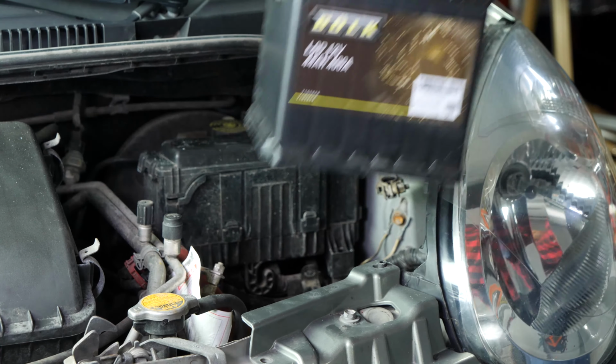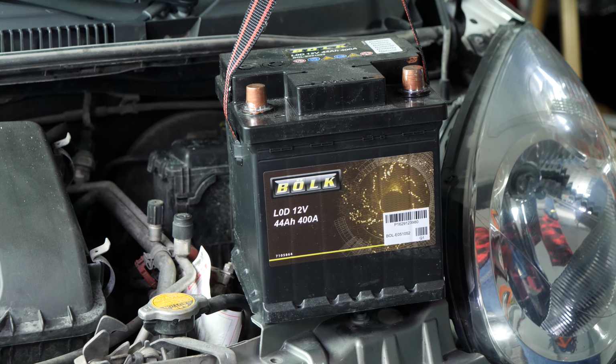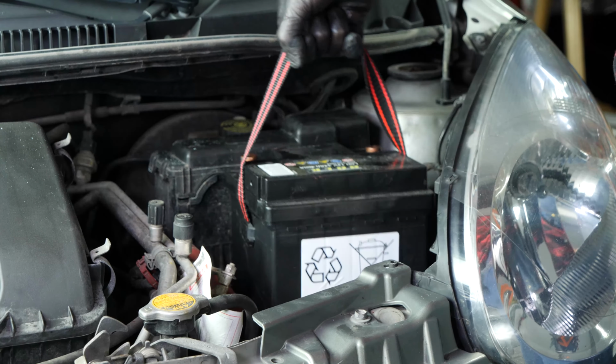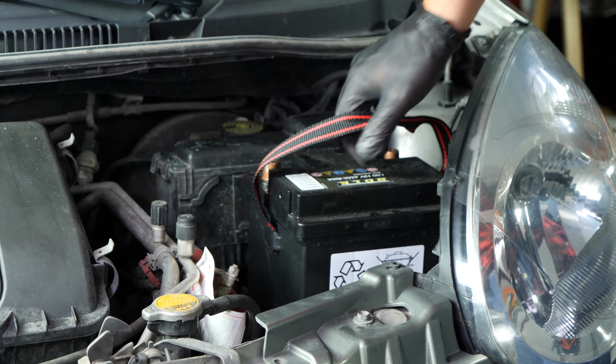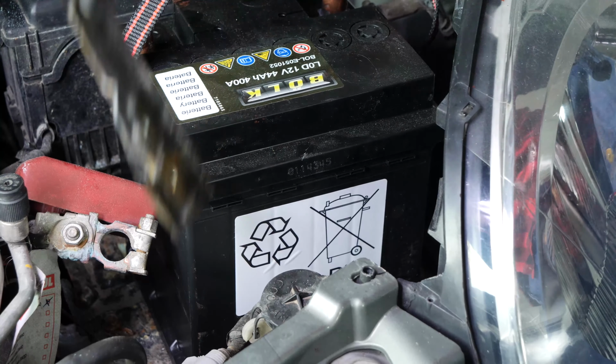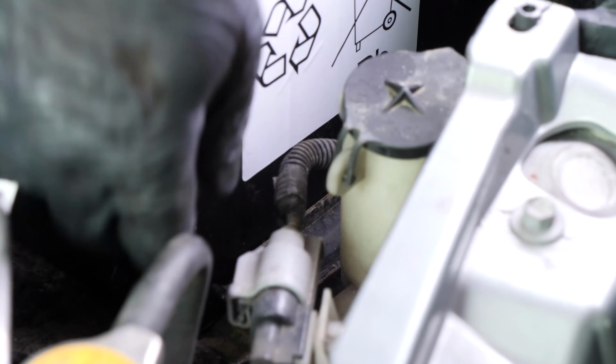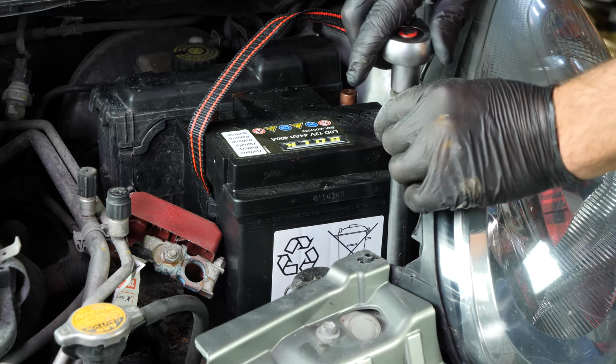Put the new battery in place and push it firmly into its frame. Put the battery fastening plate in place, then finish off the tightening with a socket wrench.